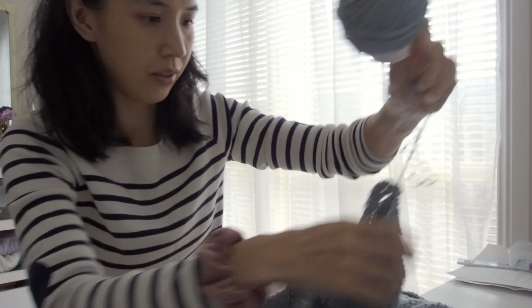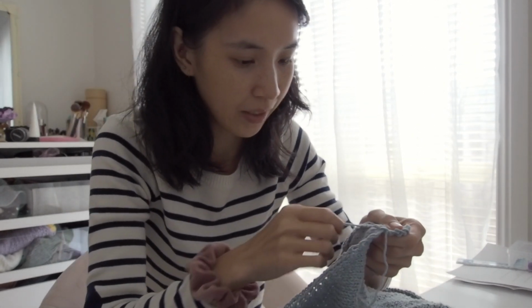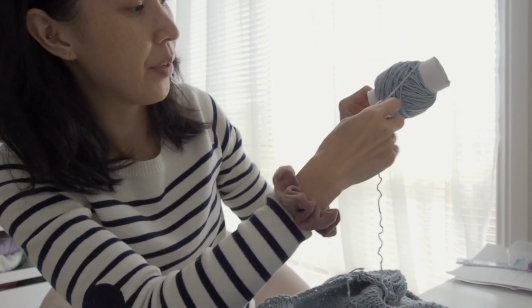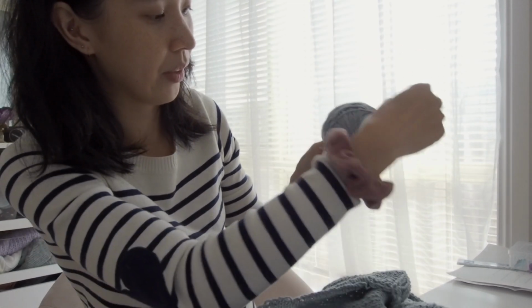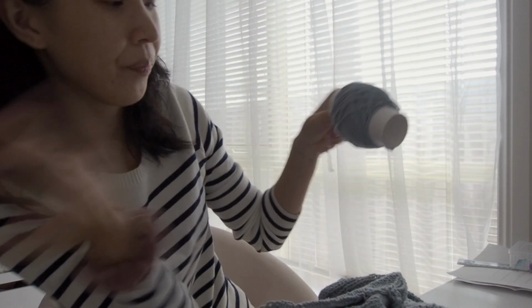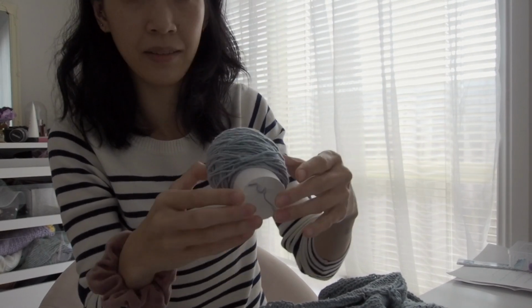Just get this. Hold on, this has gotten stuck. Oh, that's where I've weaved it in. You can see, oh, you probably can't see the other part where I've, yeah. At an angle like that. And then you do a few just around and then you angle it the other way. But again, it doesn't have to be, but I like it like that because it makes it a lot neater.